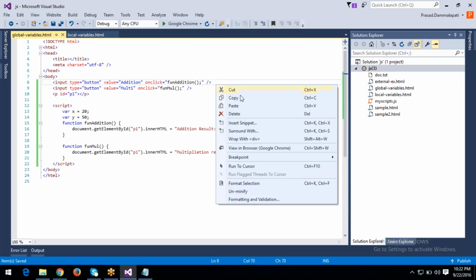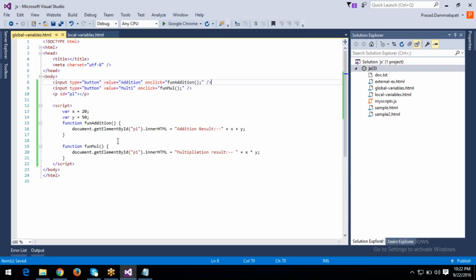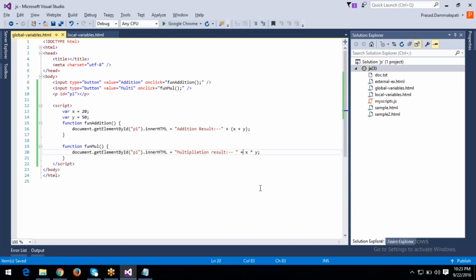So run this example. Okay, addition 20 50, addition, okay, 70, and also multiplication 1000 and addition 70.